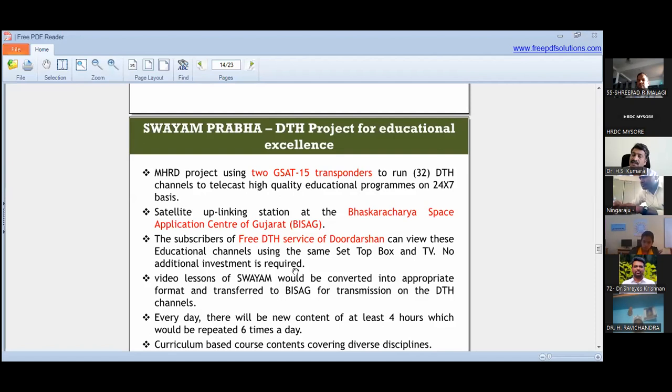In each department, and in each college, we probably have some kind of seminar hall. In the seminar hall you can install a DTH dish, costing about 2,500 to 3,000. You can ask a local dish provider in the university or your town, and they will supply the Swayam Prabha DTH dish. That seminar hall can then be used for blended learning. The National Education Policy 2020 says you should have some kind of blended mode of education. Under the blended mode, whenever teachers and students are free, they can go to that seminar hall and view the many educational contents on Swayam Prabha.